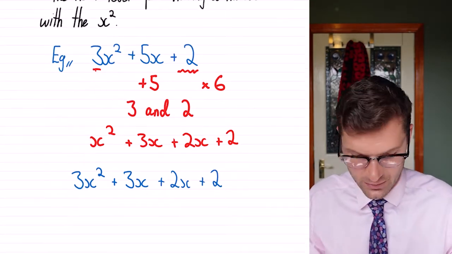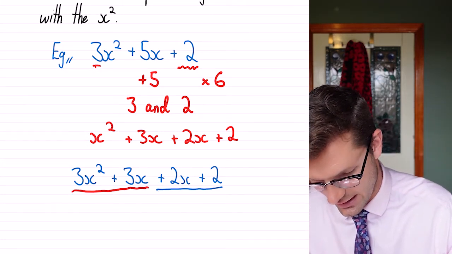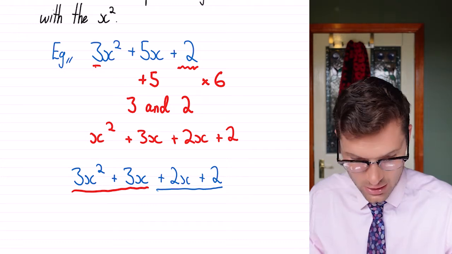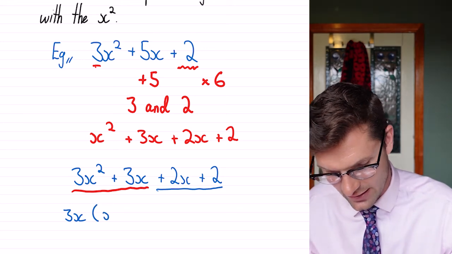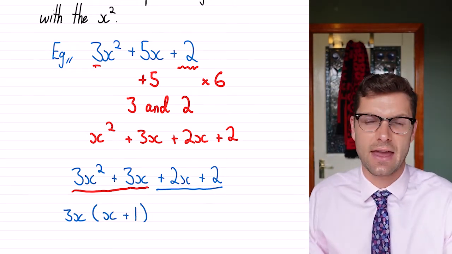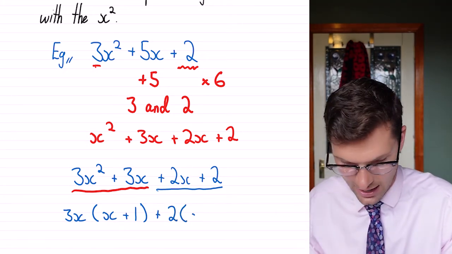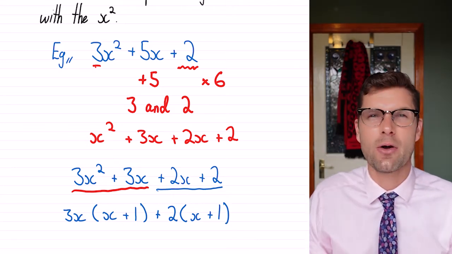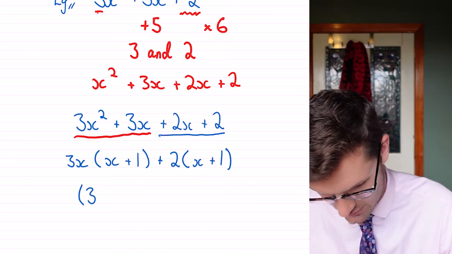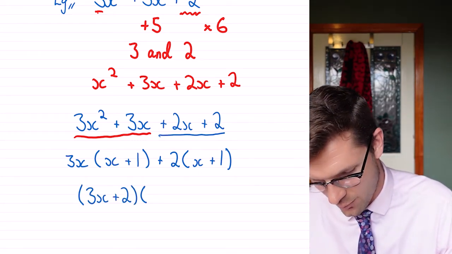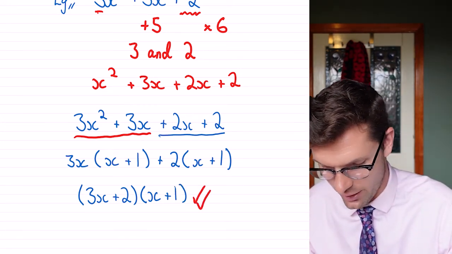And then we can factorize from here. Because they're in our two pairs, we're going to factorize this first one and factorize this second one at the same time. So 3x squared plus 3x, the common factor is 3x, and that leaves x plus 1 left over. Then when we factorize our second one, 2x plus 2, plus 2 is the common factor, and x plus 1 is left over. We do have one more step. The leftovers are put into brackets together, so this becomes 3x plus 2, and then we rewrite x plus 1 because it multiplies with both terms. This here is our final answer.